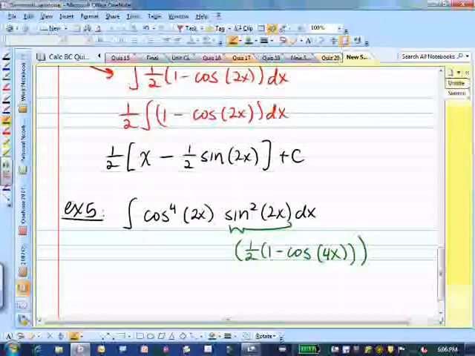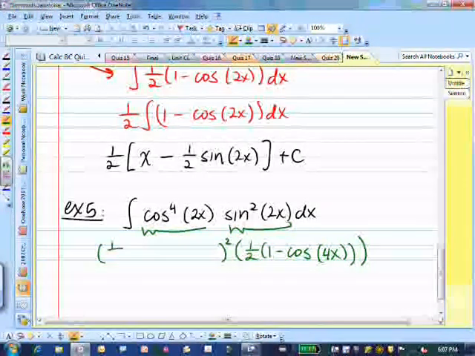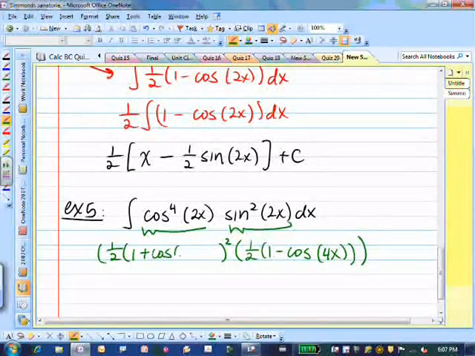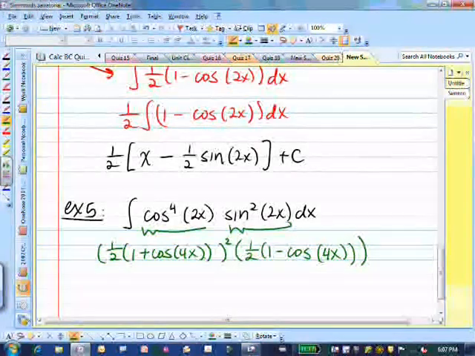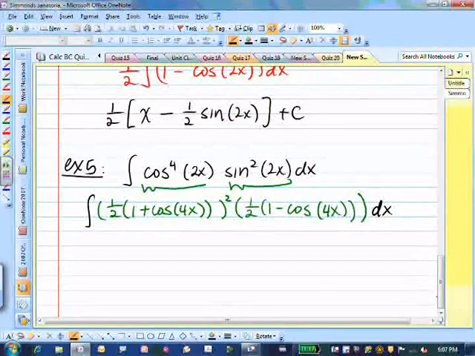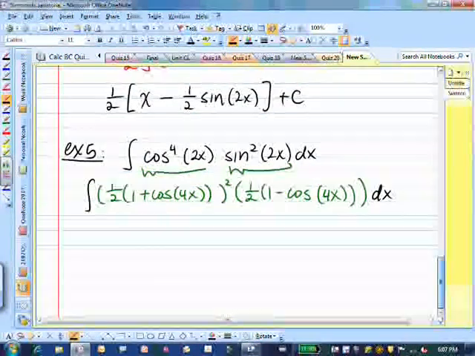Okay, this is a little bit more troubling. Again, that's going to be cosine squared squared. So you can change this into 1/2 (1 plus cosine 4x) and integrate. Okay, so this will become algebraically messy because you're going to have to FOIL this out. You're going to have to distribute this. Just to see how that works, let's actually work out the entire problem.